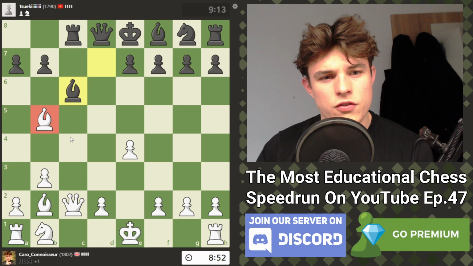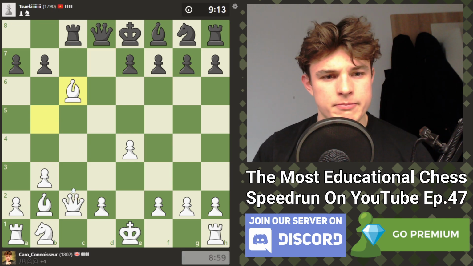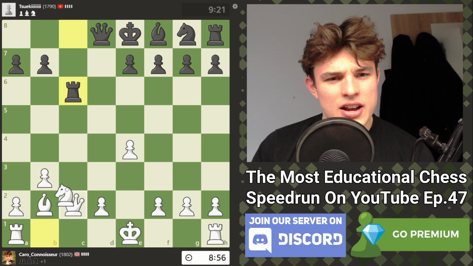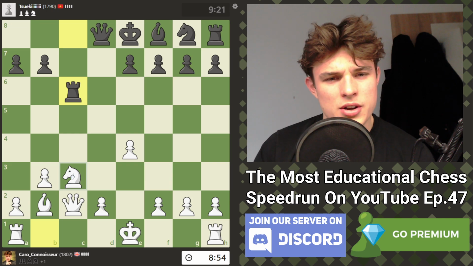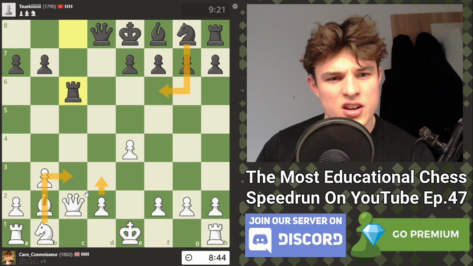If bishop c4, we still have issues with this alignment. So let's take. And maybe we just go knight c3, actually. Knight c3, knight f6, d3 should be fine. Preparing queen e2 to unpin.